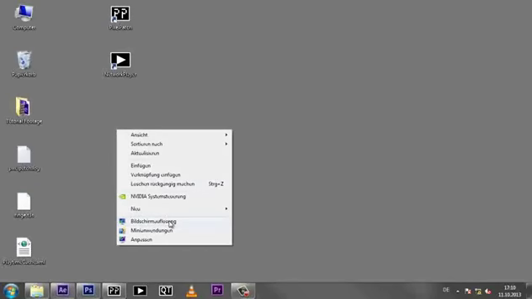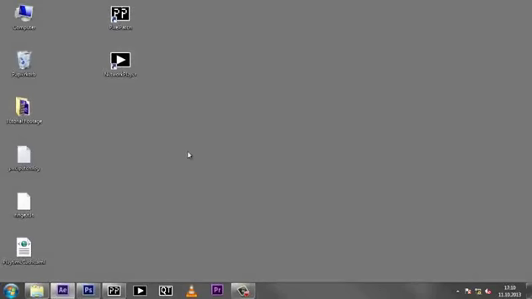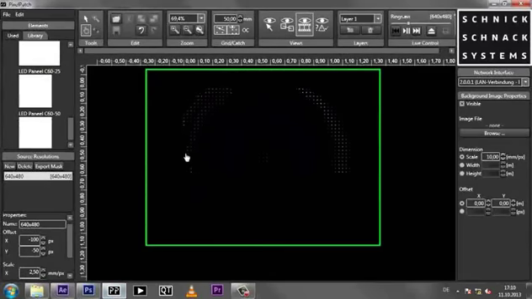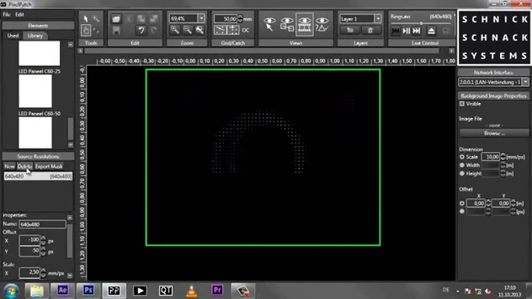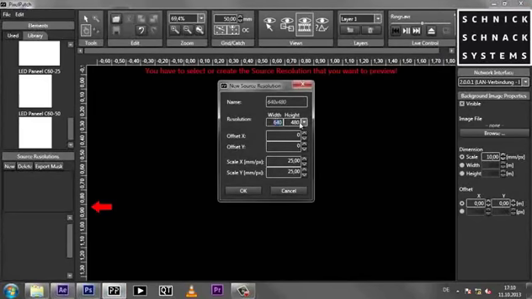So I hit this resolution button, and there I can use my normal screen, and the second screen here is the PixelGate. It's got a resolution of 800 by 600 pixels. This is a good resolution for the PixelGate because it works with 60 Hz and you can do anything you want with it. So I hit OK. And then I need to do a new patch, because I need a new resolution which fits. So I use a new resolution with 800 by 600 pixels.